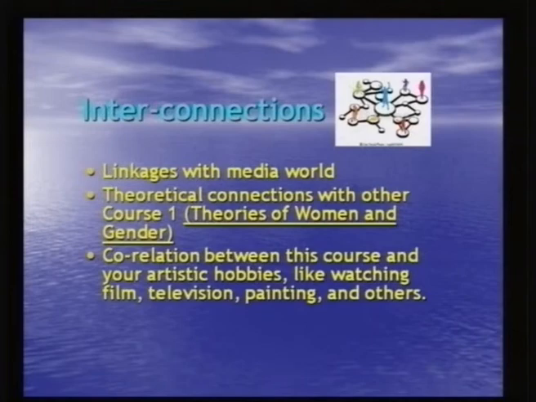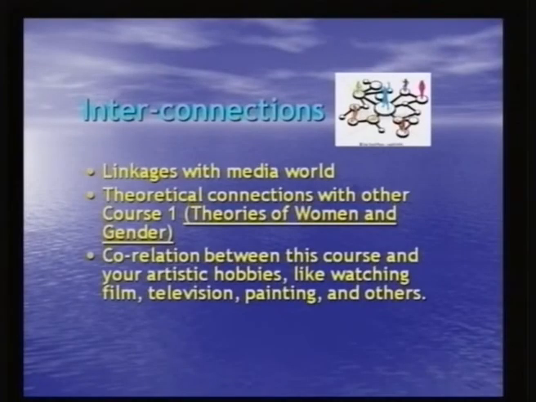You can also finally make connections between this course and the fourth course, which is gendered bodies and sexualities. It will also be very useful for you to think about the concept of the gendered body as an aesthetic body, as a body which is a writing body, an artistic body, that is the artist's body, but also the female body as a representation in art. So think about the notion of the body as a gendered body, but also from the perspective of artistic or aesthetic representation. So you will be able to make all these connections when you read the material in course 3 and also in course 4.